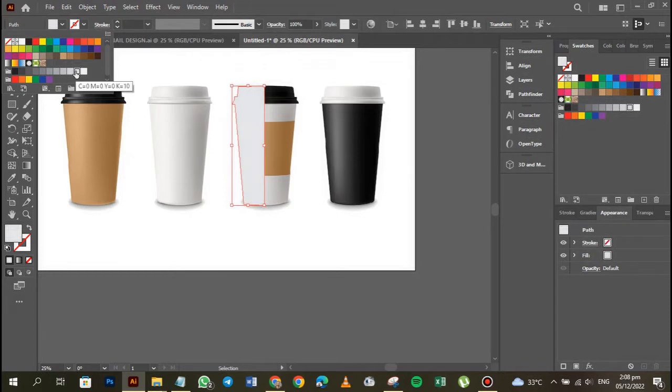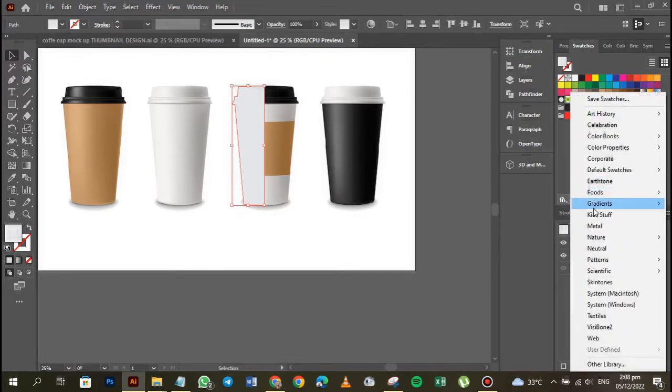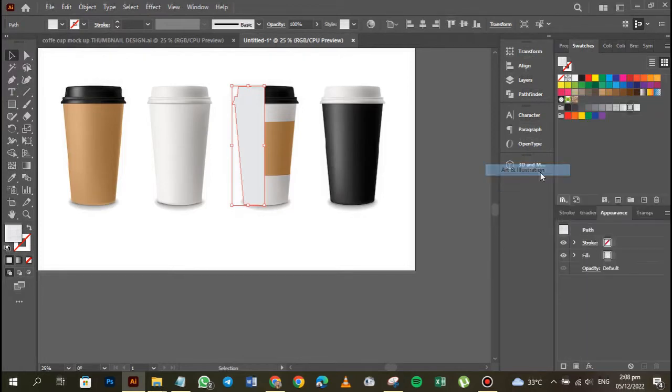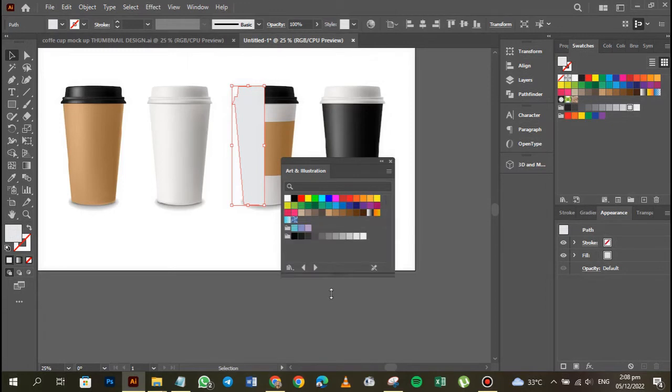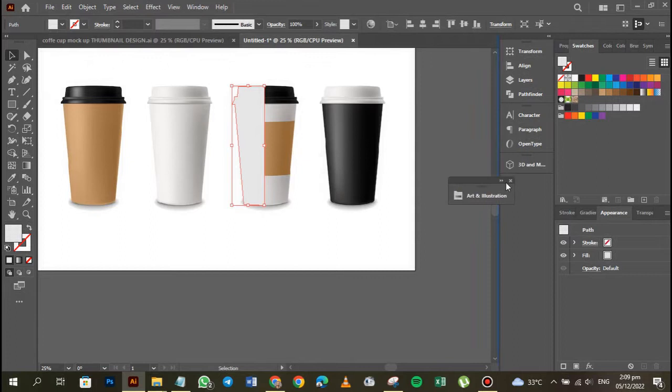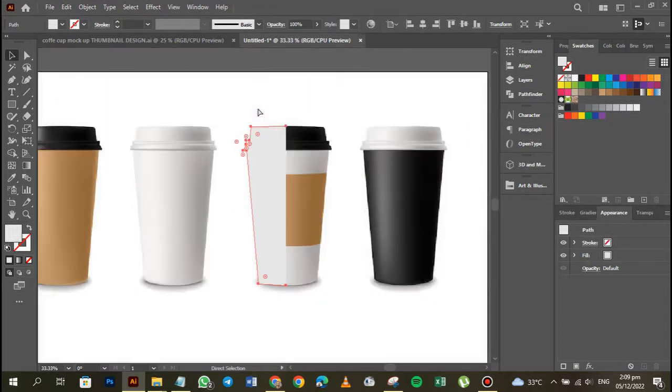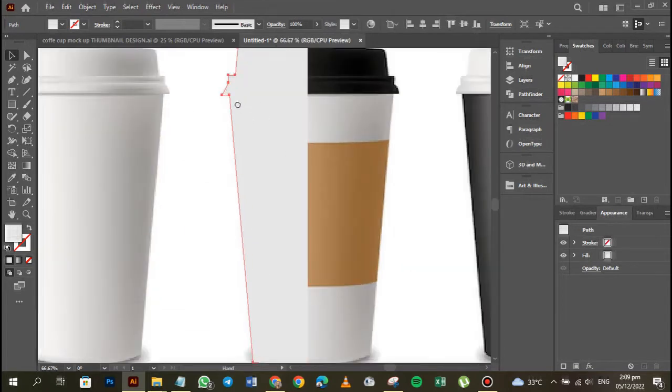Or let me leave it like this, or rather, I found that this Art and Illustration swatches is brighter than the default swatch, so I'm going to use this guy here. Yeah, so it's fine by me like this. I'm going to keep this guy here because I'm going to use him later. Okay, so let's zoom in to see what we have done.